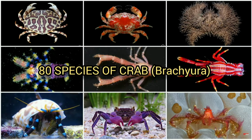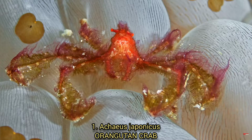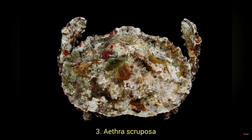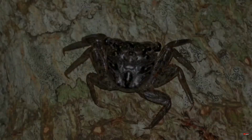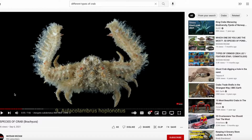Instantly, look at the one in the top corner up here, the brown one. That doesn't even look like a crab. Orangutan crab, I like him. Oh, whoa. Okay. Whoa. Scorposa, I like. Okay, I'm feeling this music. I like him. I like his dwindly legs. Although I feel like that wouldn't make sense for a land crab. Maybe it would. I like his shape.